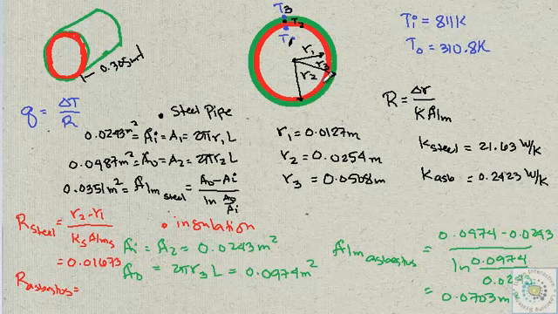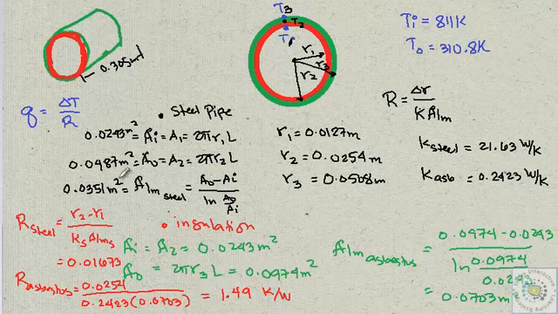Similarly, we do the same thing for the asbestos. The thickness of the asbestos is simply R3 minus R2, and it is also given to be 0.0254 meter thick, so you can use that as delta R, divided by K for asbestos, the conductivity, quite a low conductivity, 0.2423, times the area log mean for asbestos, 0.0703 meters squared. That gives me for asbestos 1.49 Kelvin per watt.